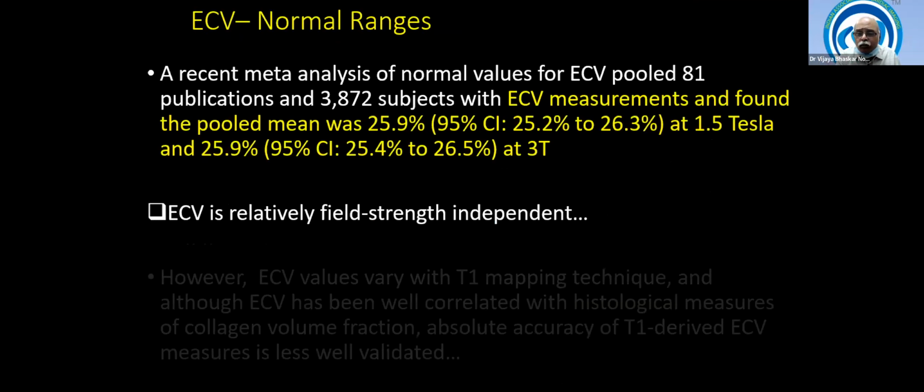I already told you that in normal anatomy, there is 70% myocyte and 25% extracellular volume. So blindly you can say 25% is the normal ECV fraction. Calculated by various methods, it is around 25%, not more than that. At 1.5 Tesla, maximum 25-26% values. Remember that. No need to scratch your head over what the ECV fraction is: 75, 25. 25 is already there. Nothing to worry about.